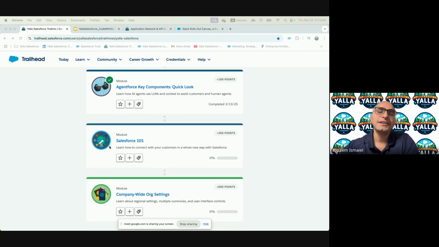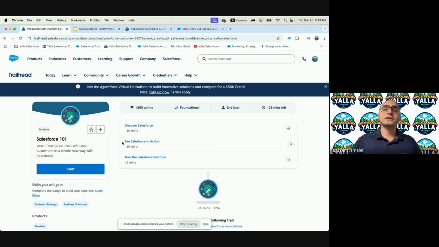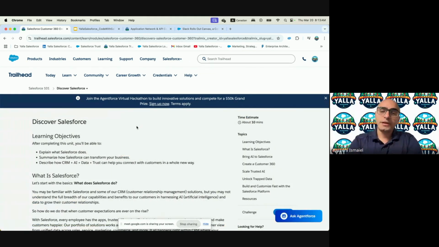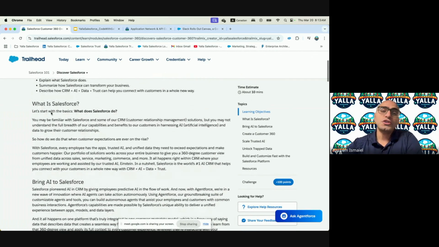components. Today, we're going to jump into Salesforce 101, which will connect all of these dots together again to understand what Salesforce is about and what the different offerings are and how we can integrate different clouds to bring this customer 360 view within the organization to deliver an outstanding user experience for your customers. So we start in here.